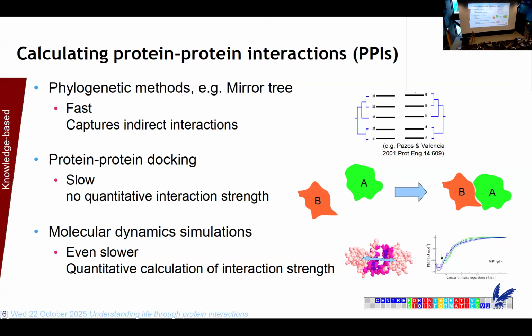You know that. Okay. So from the top, it's knowledge-based, because you use all the sequence data that you can for your phylogeny and so on. And at the bottom, it's first principles, because we use knowledge of how atoms interact and all the details. And this is the age-old spectrum of modeling. It's potentially very fast at the top. It's potentially very accurate at the bottom, and you have to find some middle way where the calculation is tractable and the output is useful for whatever you want to do.